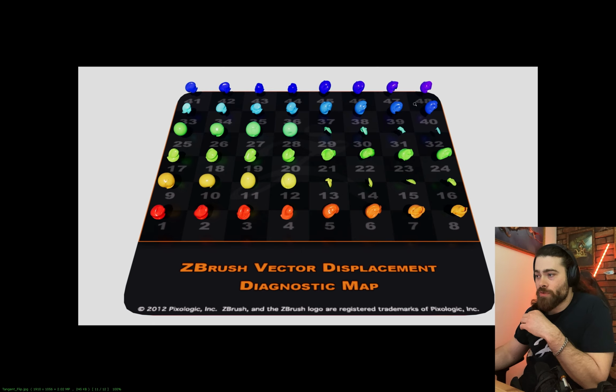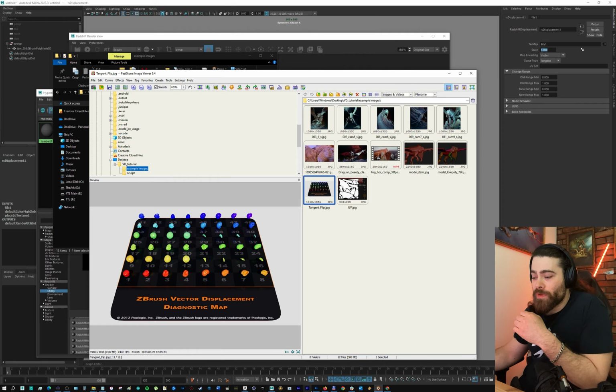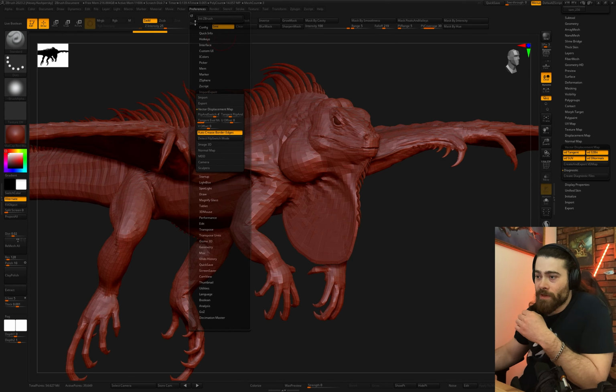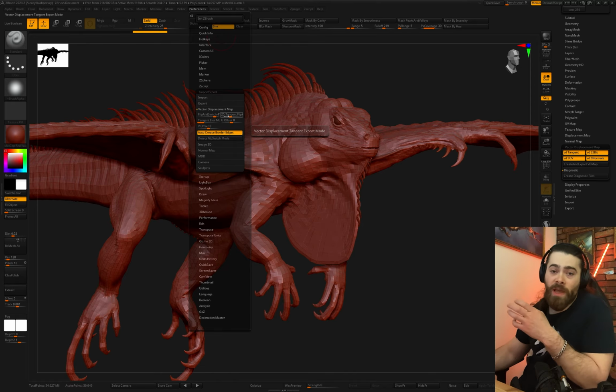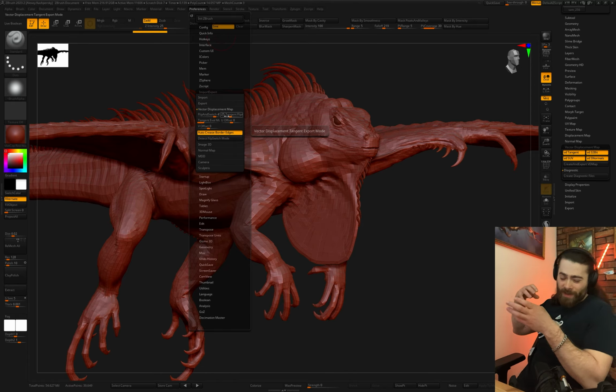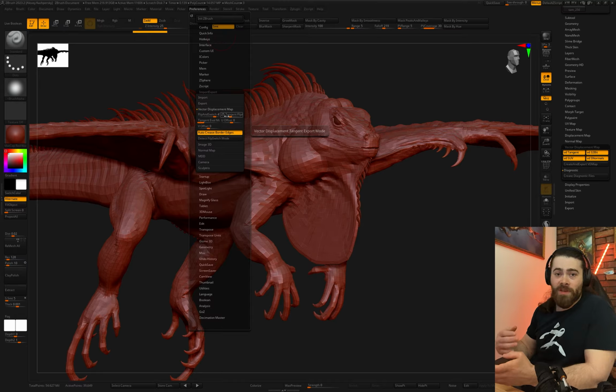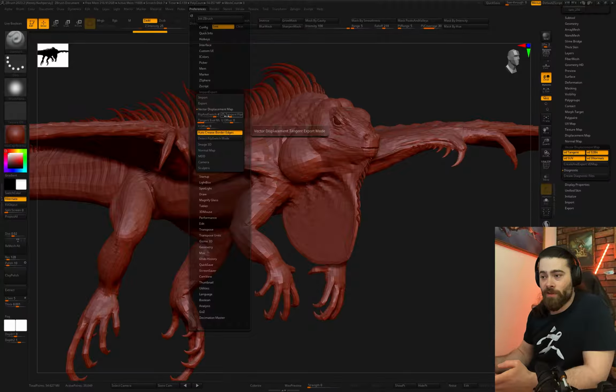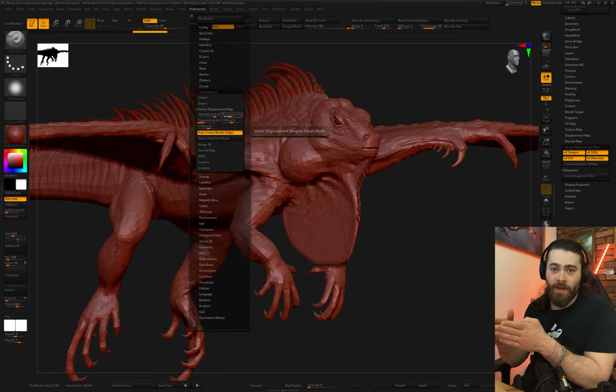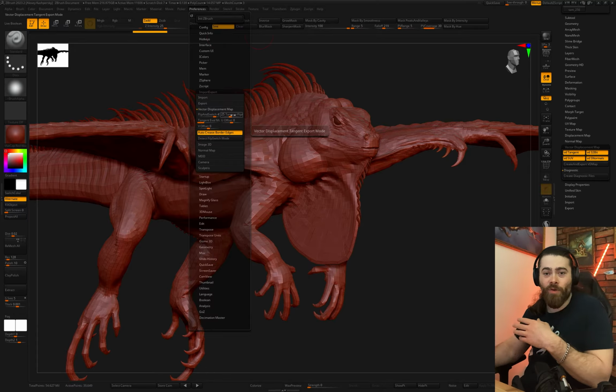What you need to do is see which sphere is the most accurate. It's this one, right? Number 25 in your selected 3D package. And then you need to put this number, 25, here in your ZBrush settings right here. So if you're having problems with how your vector map is displayed and you did everything right and you still are not getting the result you want, this is probably why it might work wrong.